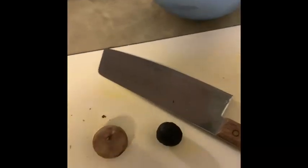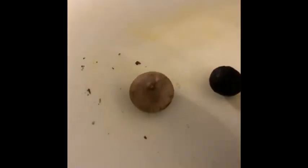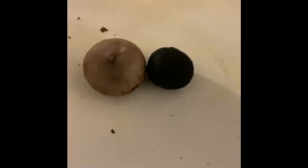All right, guys. So like I was telling you about the black garlic, here you have it. It's peeled already. It's peeled and this is unpeeled. So the garlic is put in, you can use a rice cooker, but I think it's about 18 days that it sits in the rice cooker. So it's pretty much fermented garlic, but the flavor is out of this world.